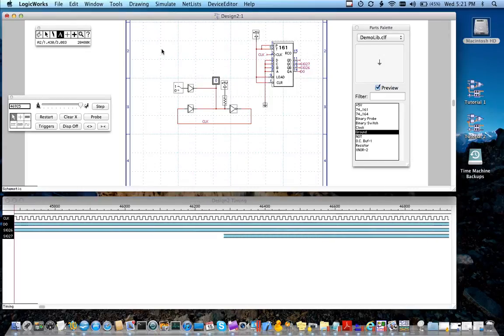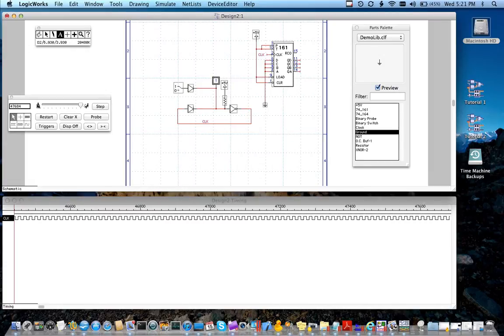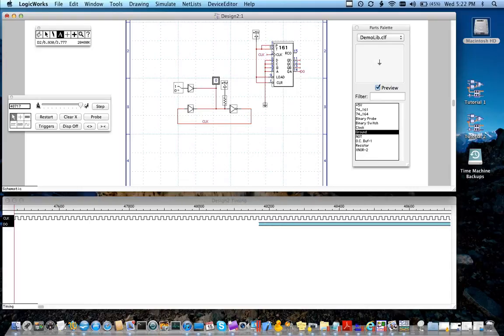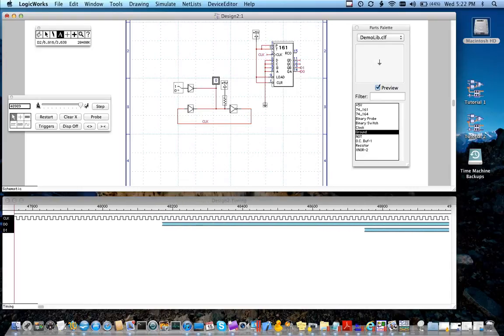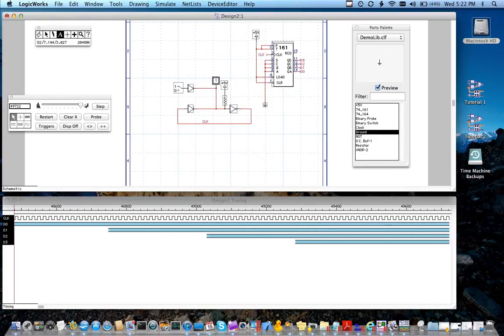So let's back up. That didn't work very well. So we'll undo it. We'll start again. Name this guy here D0. And then we hold down the Option key and click on the end of this one. And you'll see that it automatically names it and increments the numeric part. So that's the kind of cool thing that I wanted to show.